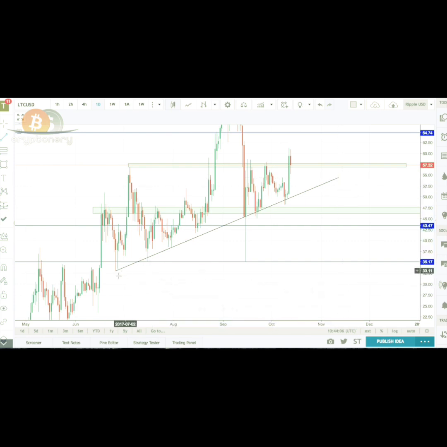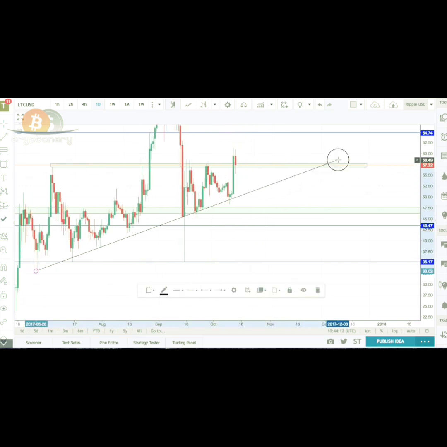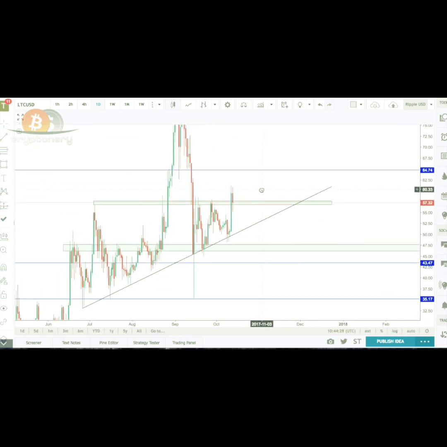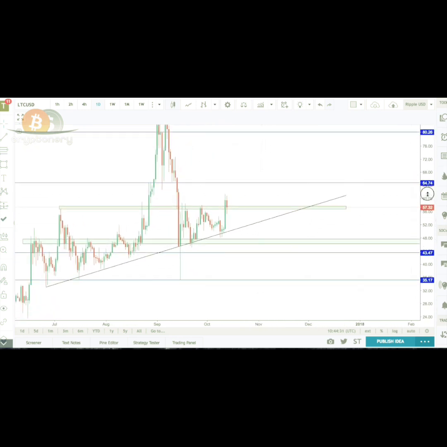Trend line here, 1, 2, 3, 4, 5, 6 retests. So I'll actually extend this further, as you cannot get a more valid trend line than this. In fact, we even have the main manipulative spike taking place and closing back on the trend line. So what we're starting to do is build a structure, and we can start to see what will happen next.